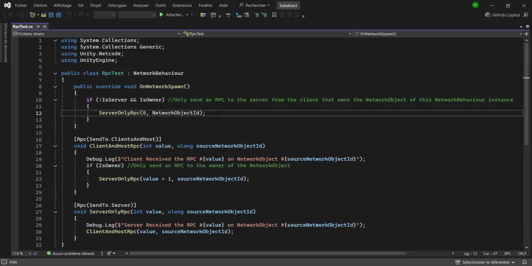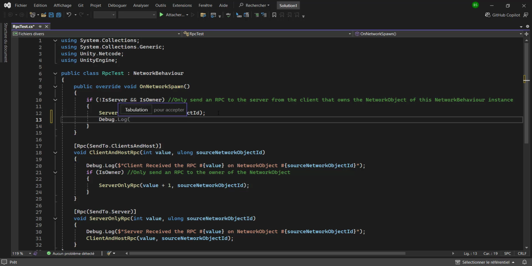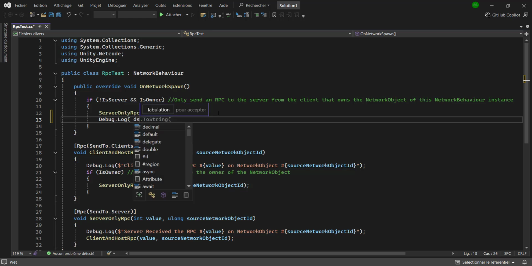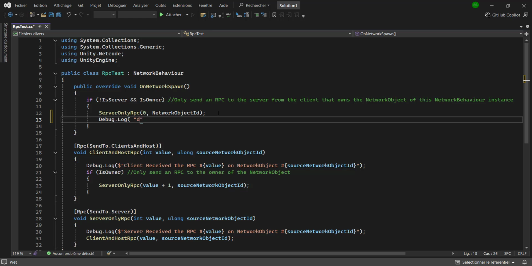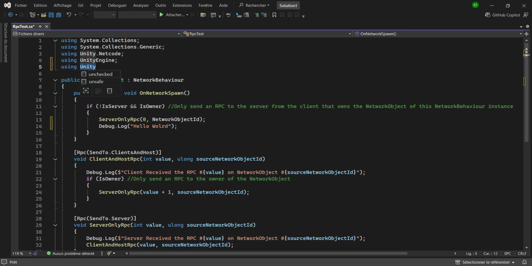I noticed that I had already installed Visual Studio, but when I tried to add a code source like Debug.Log, I wasn't really getting the best results out. Hello world. What I could notice is that Unity was not really aware of the different elements that I could use. Here it's just taking into consideration the text that's already there, but it cannot really connect with the editor.